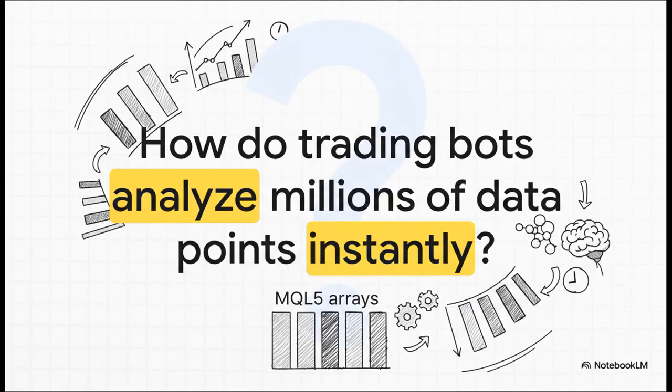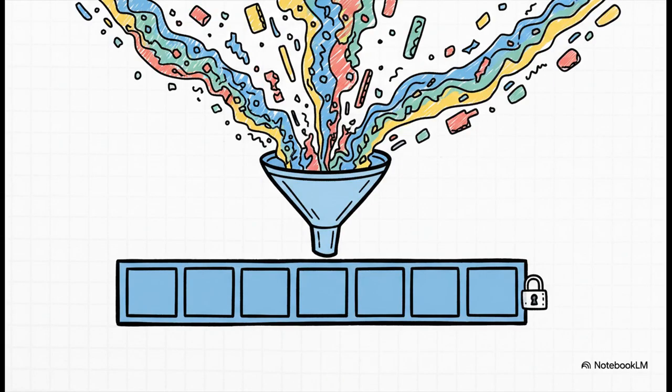Have you ever stopped and wondered how an expert advisor can churn through massive amounts of price data? It's sifting through thousands of bars, indicator values, and making split-second trading decisions. How in the world does it manage all that information without grinding to a halt? Well, the answer isn't some super secret, complex algorithm, at least not at its very core. It's all about how the bot organizes the data that's flowing in. And that entire foundation is built on one simple but incredibly powerful idea: the array.